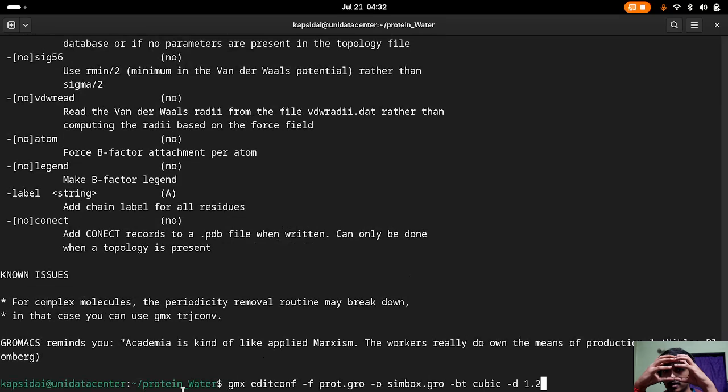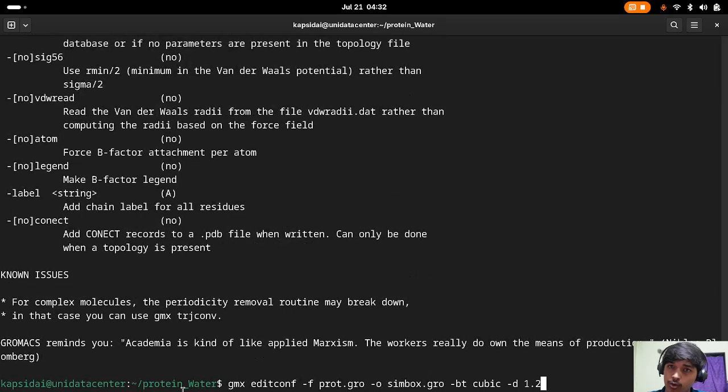Think of it as parallel universes. This whole thing has the same mirror image on the right and the same mirror image on the left, and then on the top and the bottom. The whole simulation box is copied multiple times.